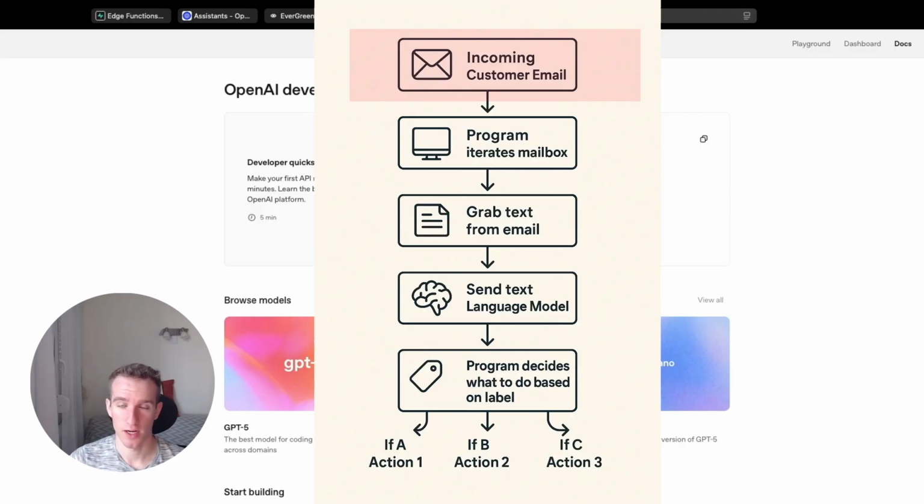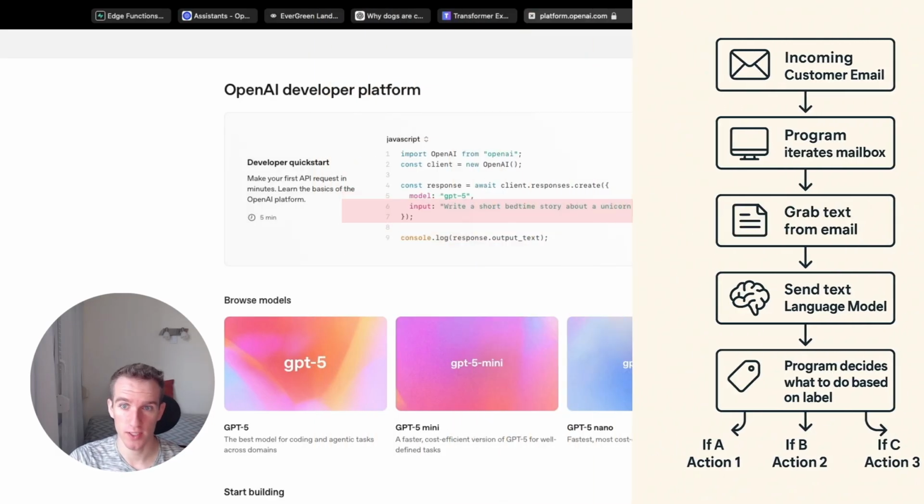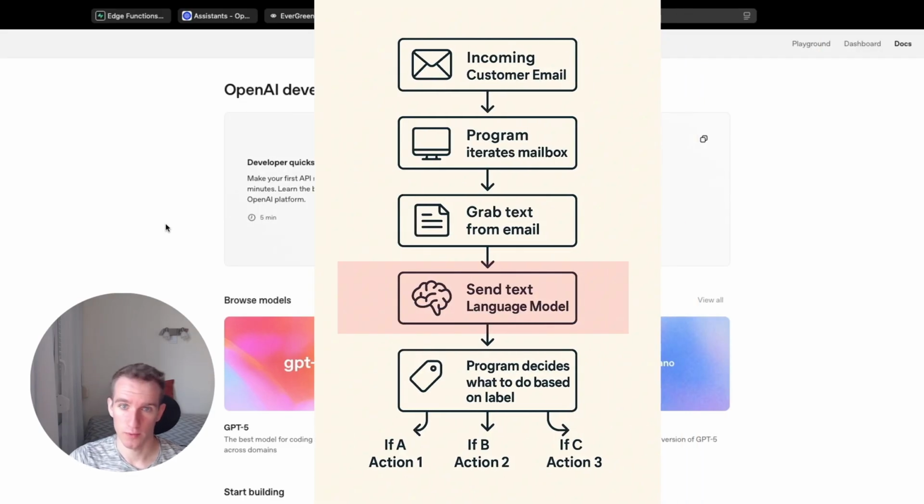For example, you have an email from a customer. You want to somehow categorize this email automatically. You want your agent to be able to do that. In this case, you can write a simple computer program to iterate over your mailbox. Then your agent would be able to grab the text portion of the email, use it as an input to the language model, and call the language model. So kind of say, hey, please read the following email and categorize it into 3 categories and output the category label only. And you will receive back an output, which would be just a simple label.